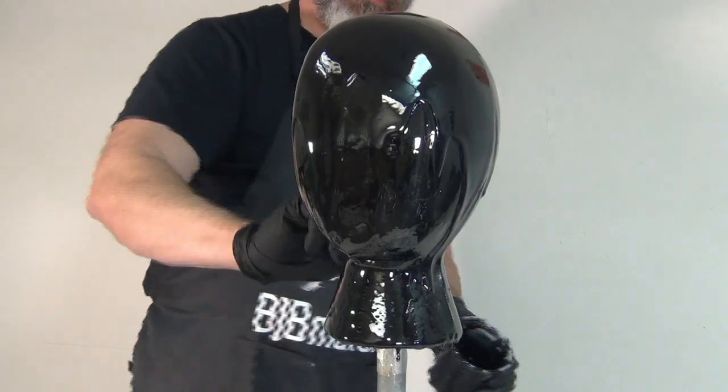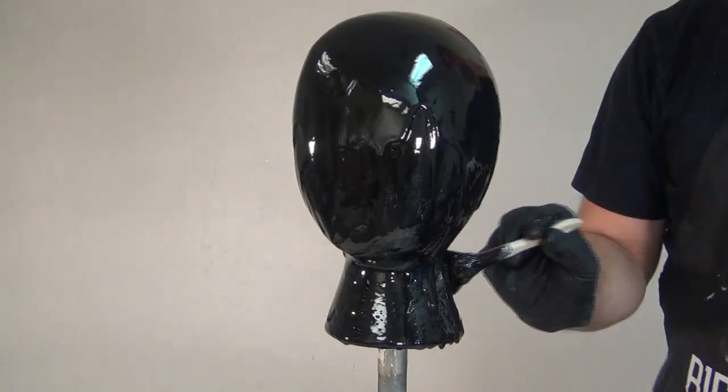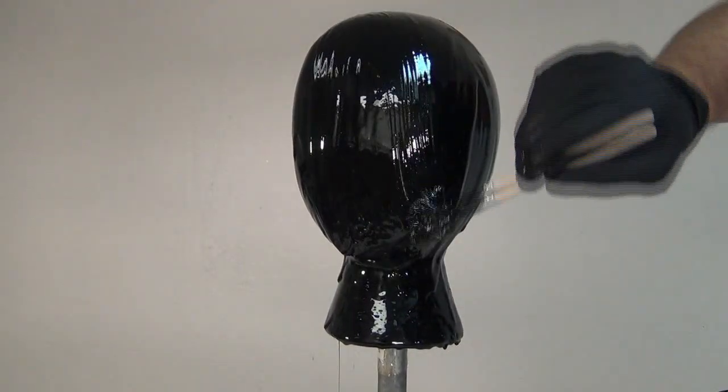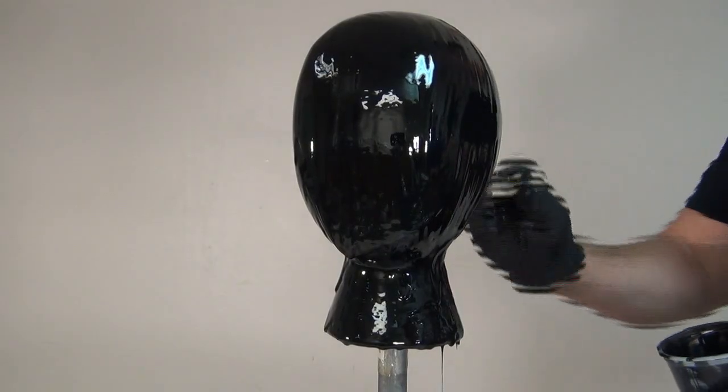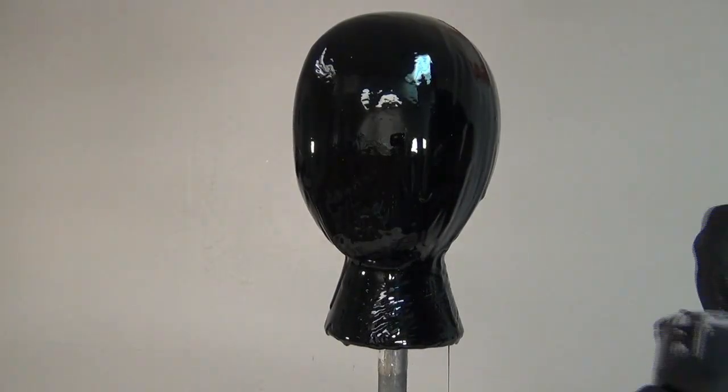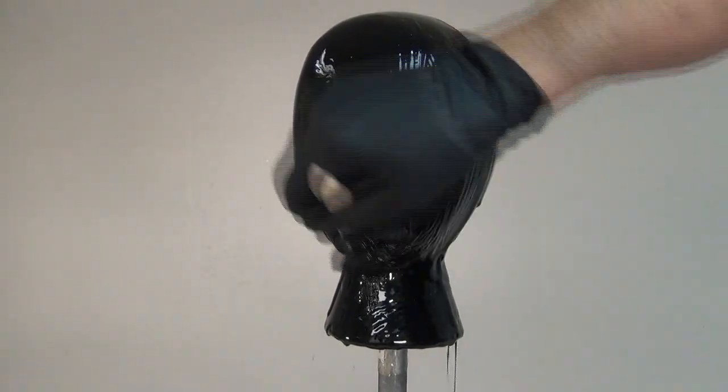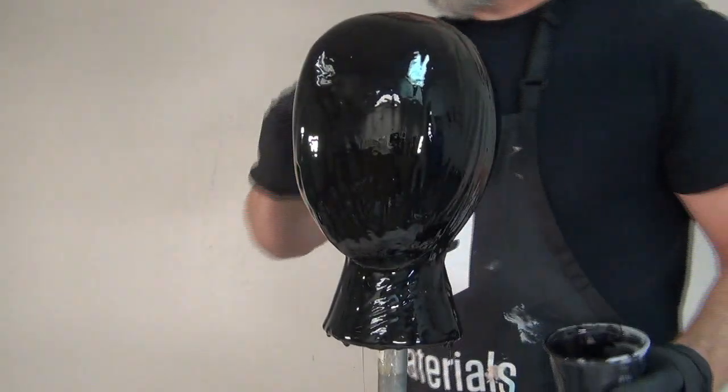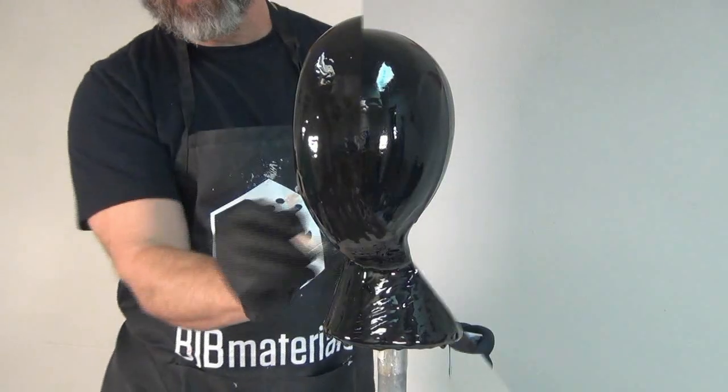So here we are. Now again, one of the things I found out, as you see there, I'm getting a lot of drips. So if I had not over applied it, I wouldn't have gotten a lot of those drips and runs. Obviously that can be sanded out of that final coat, but best to avoid that just by not over applying the resin. So lesson learned, and next time around I won't be applying near as much resin.